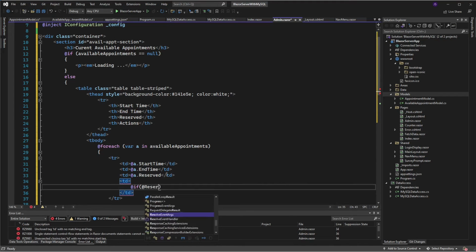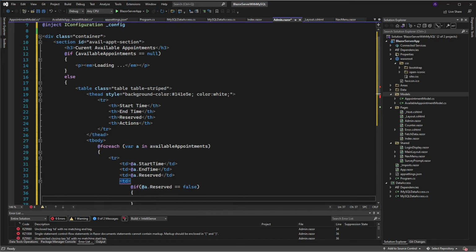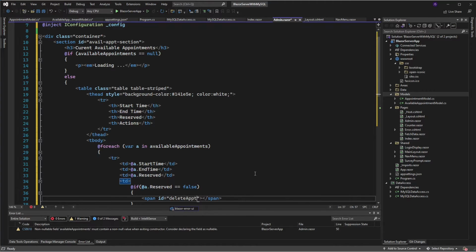So @if reserved equals false. If it equals false, then we want to, okay, let's put a span here. Let's say ID equals delete appointment.